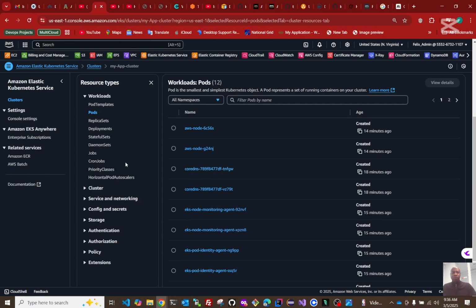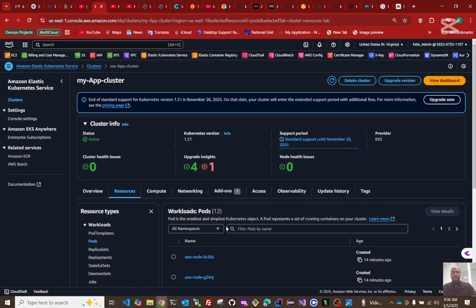In the course of creating the cluster, these pods have been auto-configured to enable your cluster to function properly. All these were add-ons that were pre-added by AWS when the cluster was being created. So now that we have the cluster running, we have the nodes available and ready.